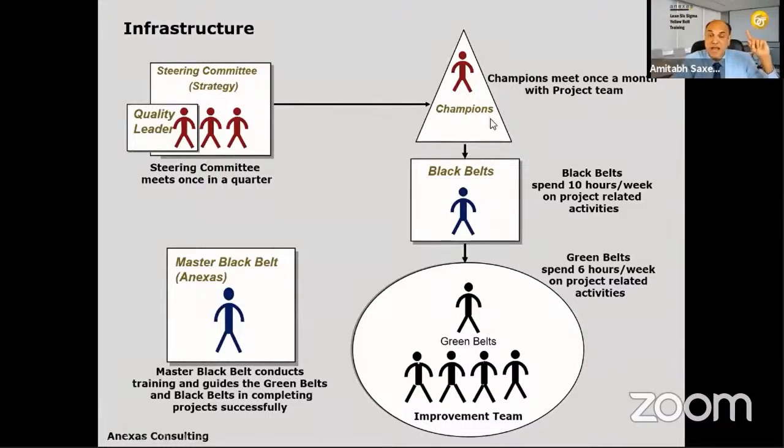And the champions are the head of the department. Champions, we also call them sponsors. They are the head of the department in whose department we are doing the project. So a recruitment cycle time reduction project being done in the HR department, the HR head or the director of HR would be the champion or the sponsor.